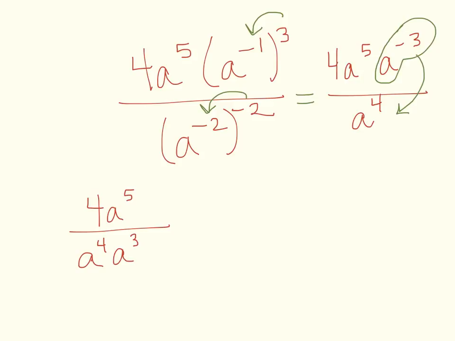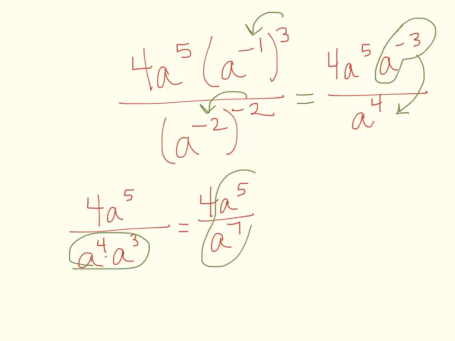Now the next thing I told you to do was do any multiplication. My multiplication happens to be right here in the denominator. I need to go ahead and put those together. So 4a to the 5th stays in the top, and the bottom becomes a to the 7th because we put those together by adding the exponents. Now, I know I'm not done because all my a's aren't together yet. My next step is to do any adding and subtracting, and I don't have any, so last but not least, we're going to divide. In other words, we're going to put these a's together when they're divided.